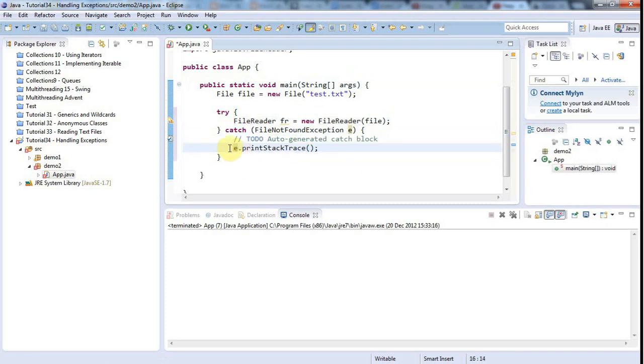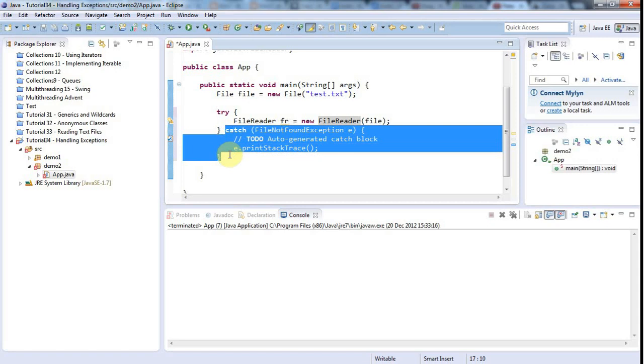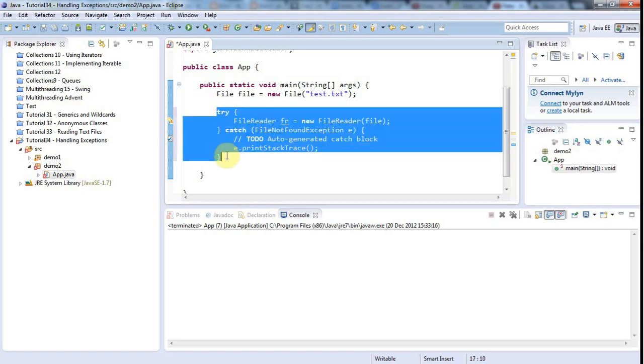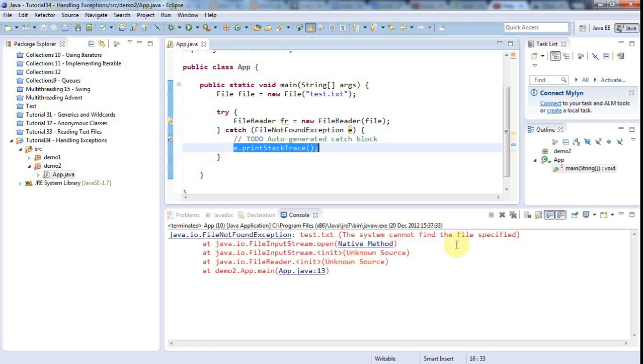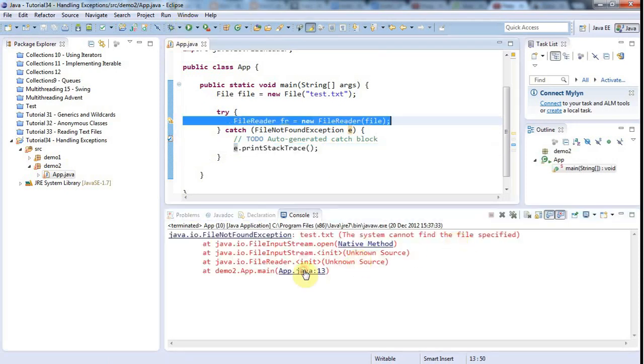And the default here is to say e.printStackTrace, and the exception is declared here. It looks like a parameter to a method, but it's not. This exception can be caught by this catch block of the try catch block, and we're saying just print the stack trace for that exception. And if I run that, it looks much the same as before, and again we can click on the line and find out where the exception was thrown.